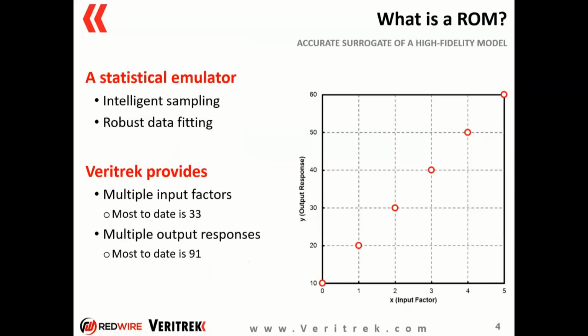We often get the question, what is a reduced order model? I've talked about converting our thermal desktop model into a reduced order form, and I also mentioned that the reduced order model is a set of coefficients. So really, what is a ROM? This is a very simple example of what a reduced order model is in the eyes of Veritrek. In some cases, folks might convert high fidelity models into low fidelity and call that model reduction. That's not what we're doing. We're essentially sampling our thermal desktop model, and then doing robust data fitting on that sampled information.